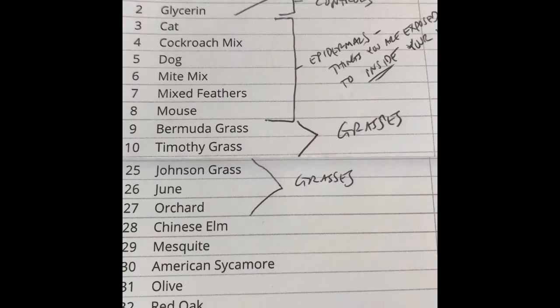The next category starts the pollens — and why not start with a bang? These are the grass pollens, and they're a real big deal, especially in the Pacific Northwest. I folded the paper and clustered them together because the company spreads them out, which I find confusing. They are antigen numbers 9, 10, 25, 26, and 27. They can get you really bad from April 1st to July 4th. However, if you go to our website's allergy section, we have a pollen tracker — just enter your zip code. You'll find you're exposed to grass pollens for far more months than that, but those are the peak months.